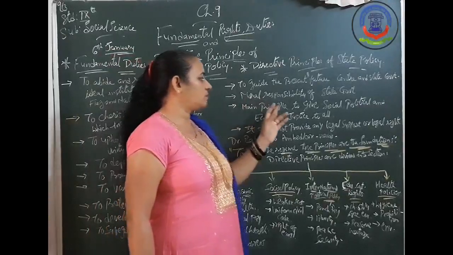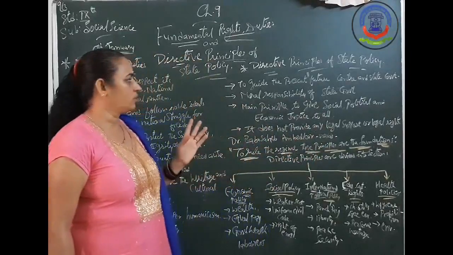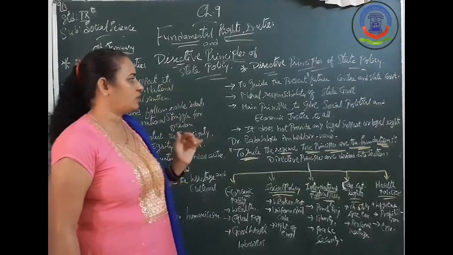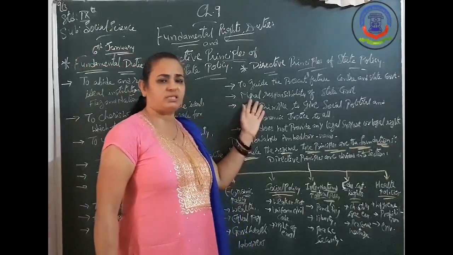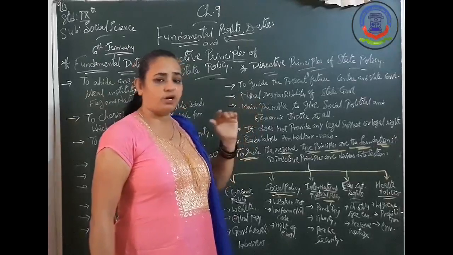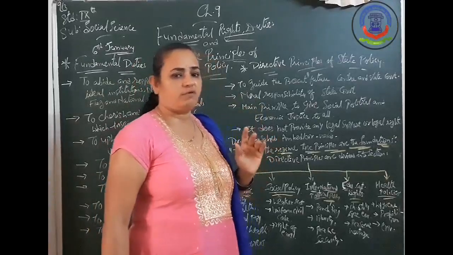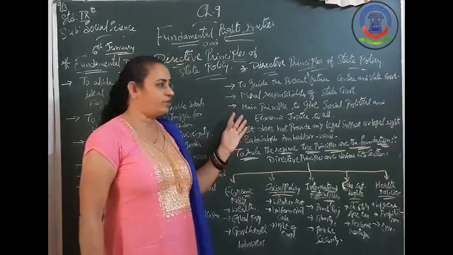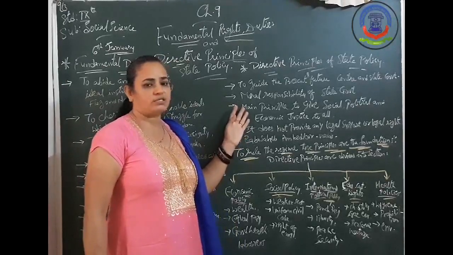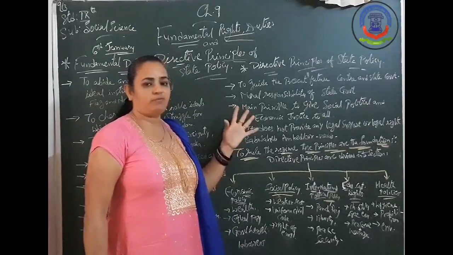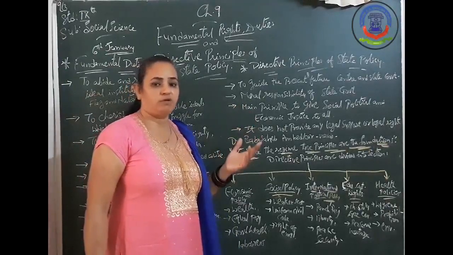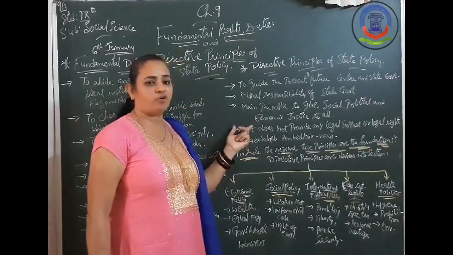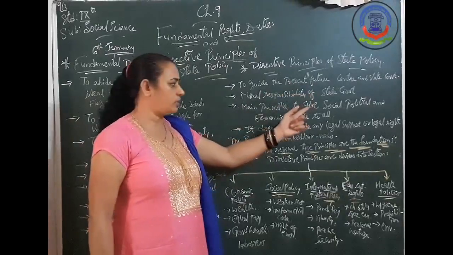Next, it is the moral responsibility of the state government to follow these rules. Whether we follow them or not, it is not binding. It is our choice whether the rules in the directive principles are followed or not. It is our moral responsibility, but it is not written anywhere that you have to follow. It is not compulsory for any state government. We can also avoid them. But if we follow them, we give our country a full foundation. These are the pillars on which we are going to maintain our present and future government.